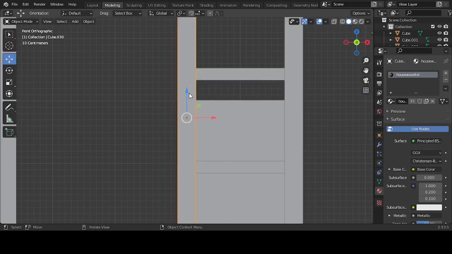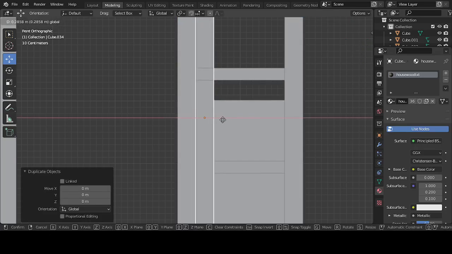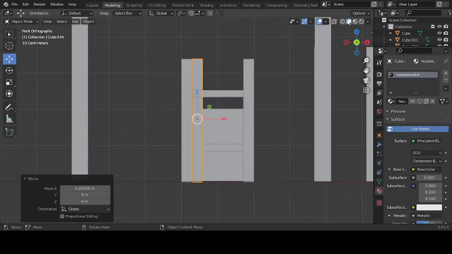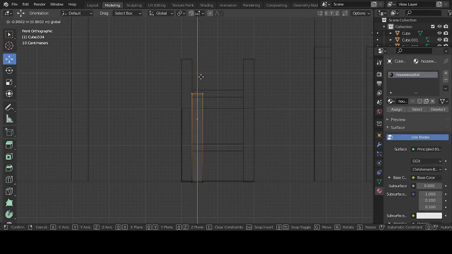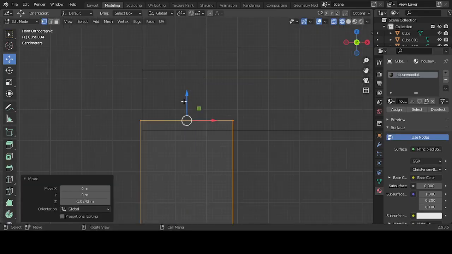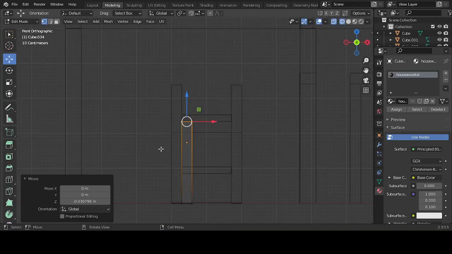So with this selected, I'm going to just duplicate it again and bring it in. Coming into wireframe mode, and then back into edit mode, bring this down. So this is just going to end up being the actual frame of the window itself.